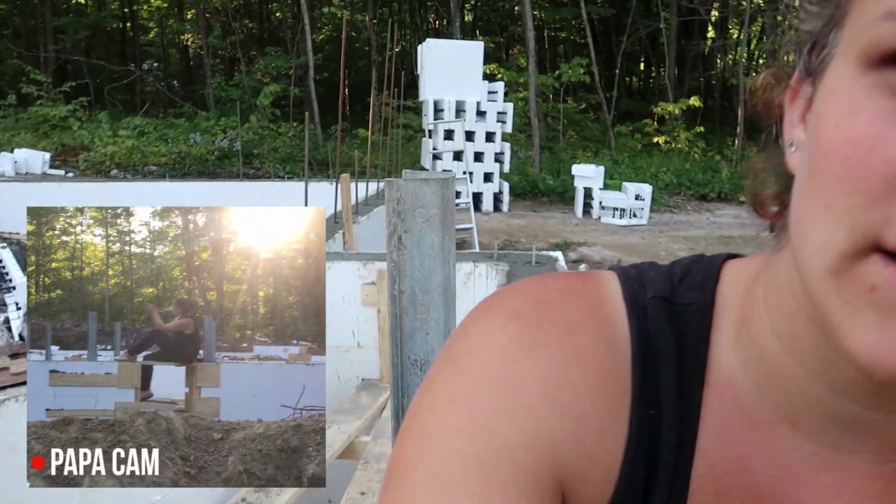And Kyle is actually already taking down bracing, and that's the reason why we had no choice but to pour today, even if we weren't finished, because the bracing costs so much. The bracing is $1,000 for a week, because we have two skids over there somewhere, and it's like $460 per skid per week. So we wanted to get it back within the week because we didn't realize it was that much money. The guy told us at the beginning that it was like $400, and we thought it was going to be $400. So anyways, we wanted to get that back as soon as possible, because otherwise it would be $1,000 wasted for nothing. We actually have a full skid of ICF back there.